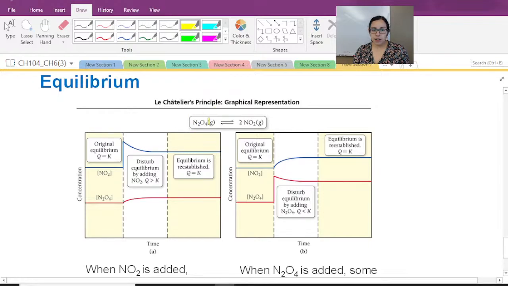So we have dinitrogen tetraoxide, and then it decomposes to nitrogen dioxide. And it says, well, what happens if we add reactants? And that's done on this side over here on our right side, at least how it's formally set up. So if they said that our dimer was a reactant, now look at our graph.